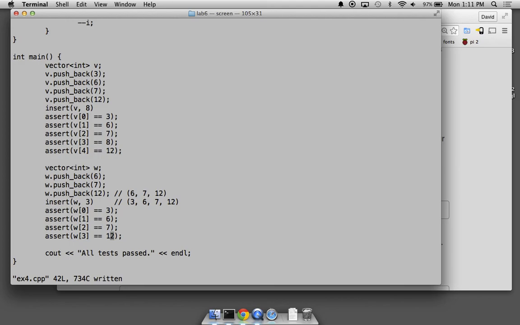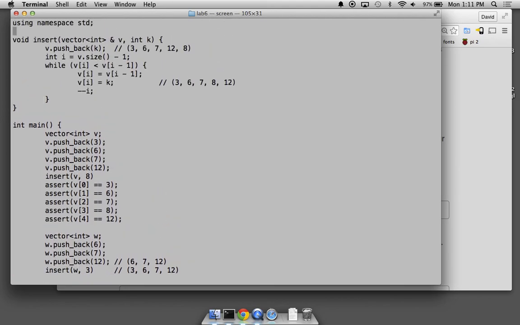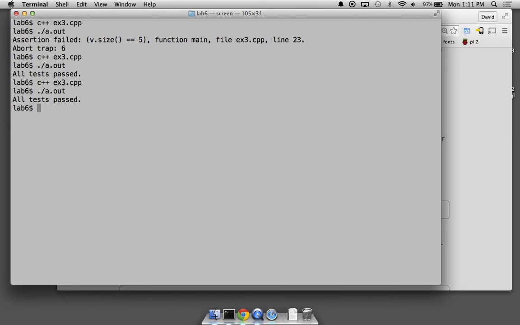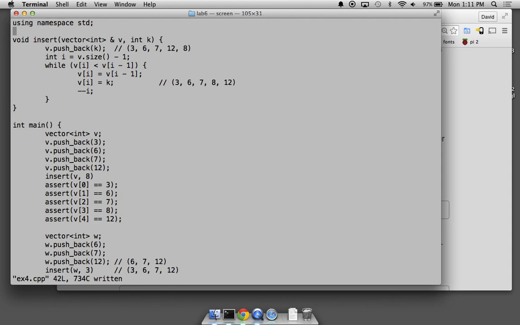But there's also a bug in the code. I don't know if it's going to break. Let's see. I hope it breaks. It shouldn't work.